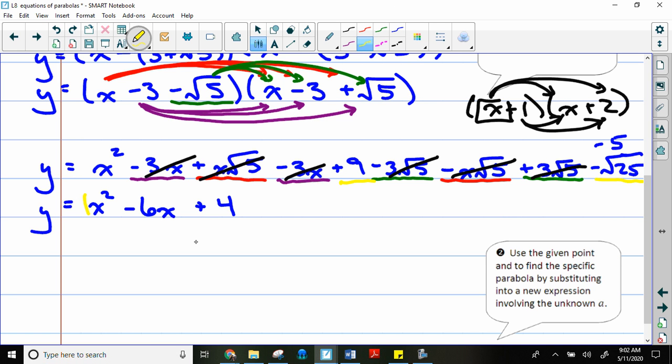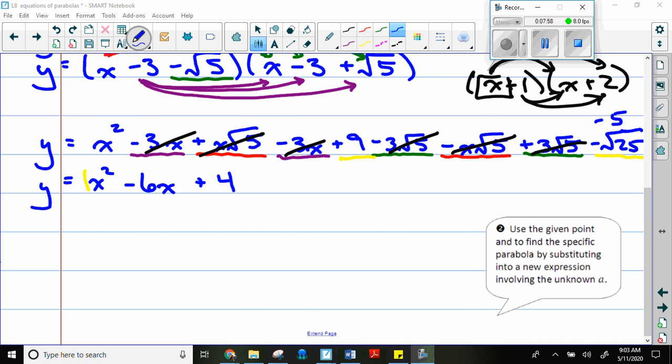Okay, so we've created a situation where we assumed our A value was 1, because we just went through and did all the work. Now we're saying our A value isn't 1. We're going to find what our A value is. So we did all of this work, and we want to be able to use the point that we know, which is 2 at negative 12. We want to plug that in to solve for what this A value actually is.